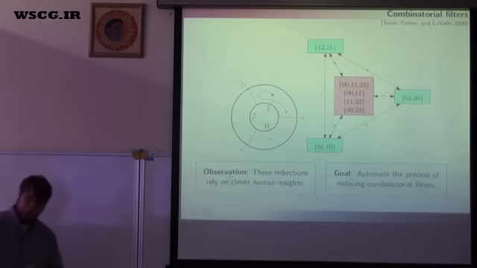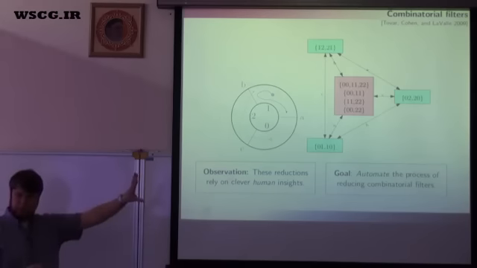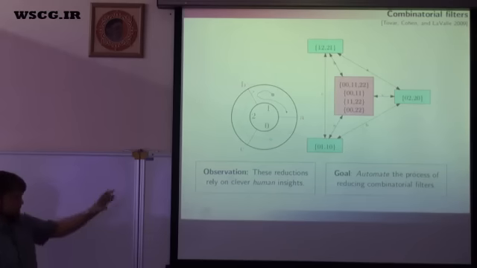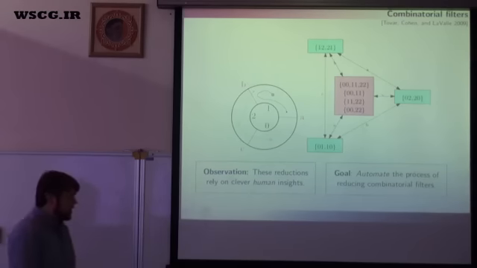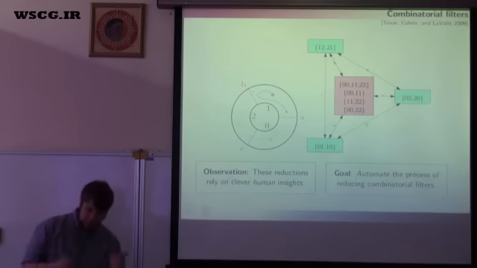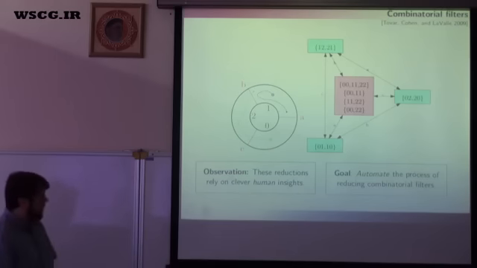So that's where we're going. We want to think about combinatorial filters. We want to think about algorithms where the input is a combinatorial filter, right? So a transition graph where the edges are labeled with observations and the vertices are labeled with colors that represent the outputs. So we want to take one of those things, and ideally we would like to be able to find the smallest filter that's equivalent. Right? So that's the idea.